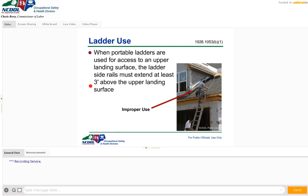Now, do you think it's possible to have a ladder extended way too much? Could it be extended way too much? What if they extended it 8 feet? That's right, Mariana, Joseph, Brenda. That's right. What if it was 10 feet? What could happen there? Let's say 6 feet overlap.